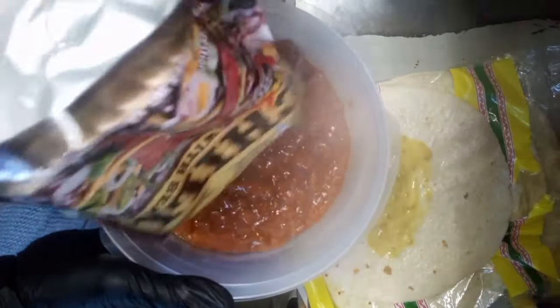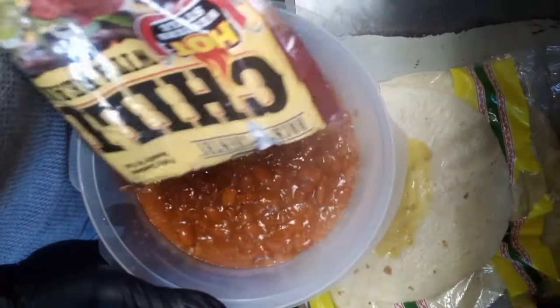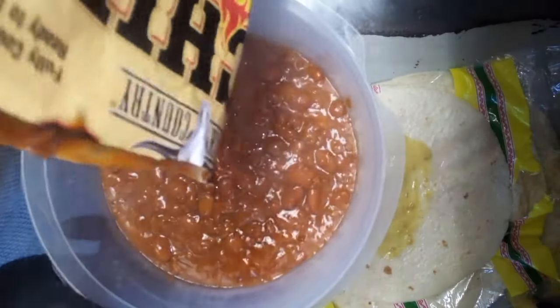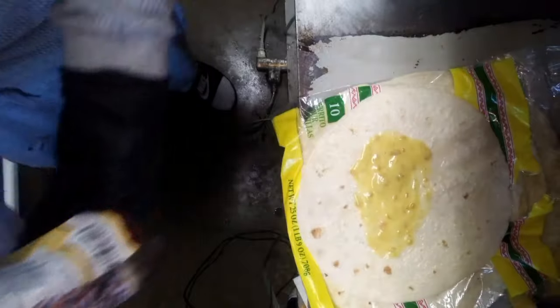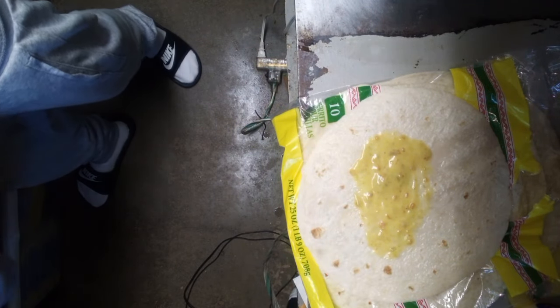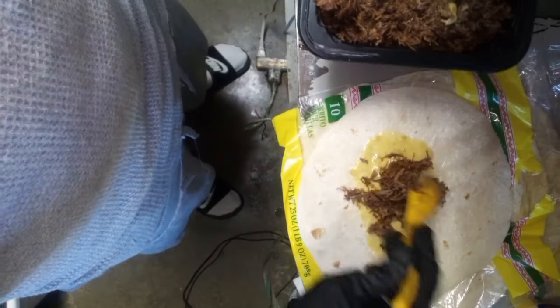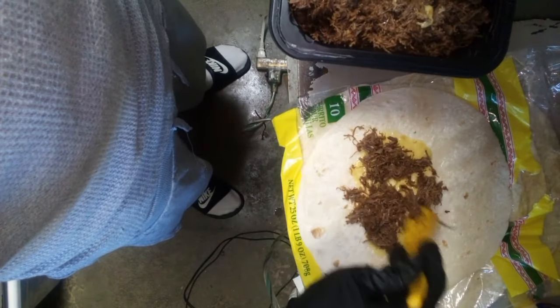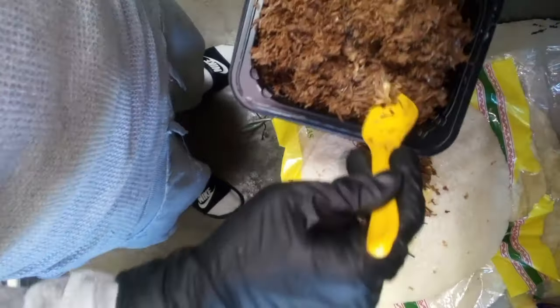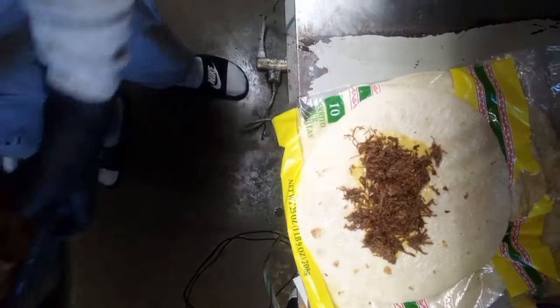First meat is going to be the heaviest of the meats. I feel like I got more of this than the other kind of meat, so we're going to come with more of him first from the gate. It ain't really got to be too much anyway, especially since this is going to be a smaller burrito, and you already know that. All right, bam. There.